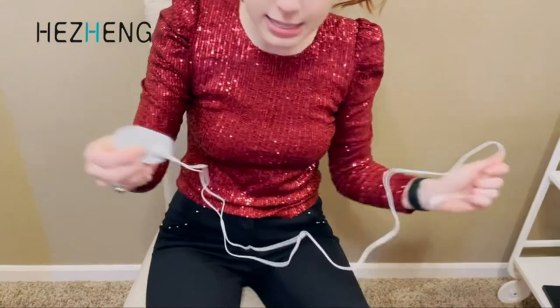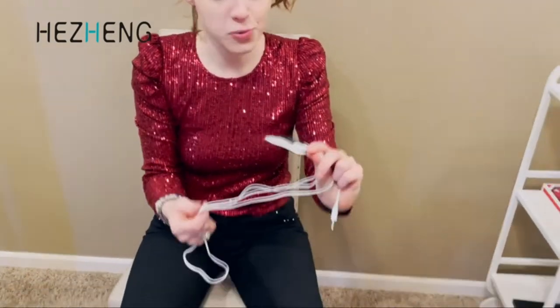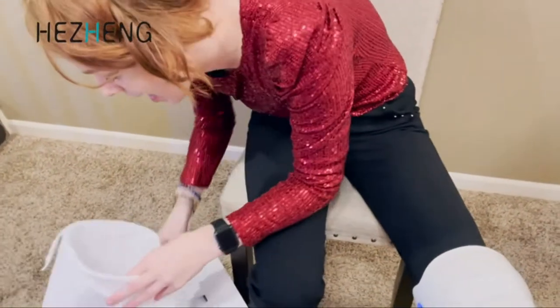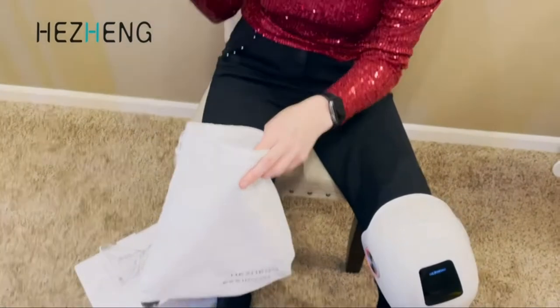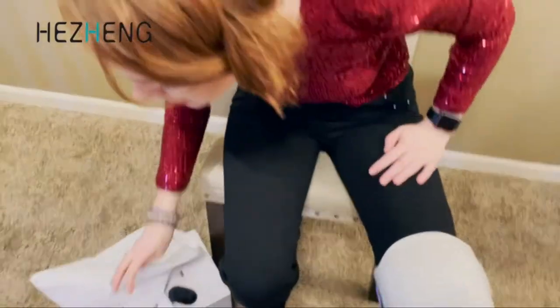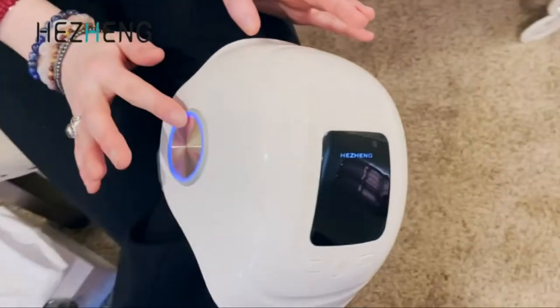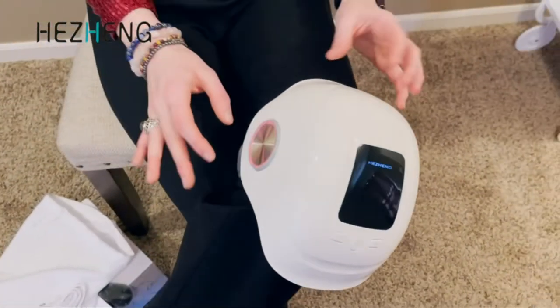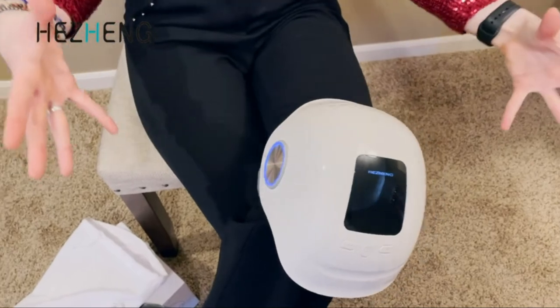And so if you are having pains in other areas too, it does come with this, okay? You would plug this in and you can apply this to pressure points or any areas of stress or tension that you can jolt back life into, okay? So this comes with it and you would plug it right in there. And so what else do we have? It does come with the manual, of course, and then it also comes with the charger, okay? But I wanna tell you more about this itself, okay? It has the cool lights on the side, okay? When it's red, it's more vibrating, and when it's blue, it's more releasing air, okay?